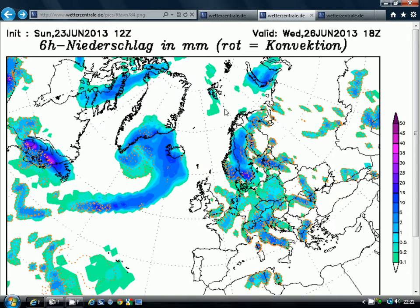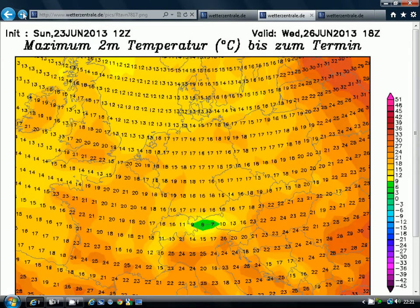Very, very wet scene across much of Scandinavia associated with that low pressure sitting in the Baltic. That's where the storm risk is going to be, I think, through the middle of the week, particularly focused around southern parts of Sweden, possibly up in towards Finland and Latvia as well. For Norway, maybe not quite so much going on there. The central parts of Europe, the showers will be lighter, not quite so thundery. There isn't much convective potential through those central parts of Europe. Around Italy, through the Adriatic, I think we could see some thunderstorms, and over the Alps, of course, there's likely to be thunderstorms as well.